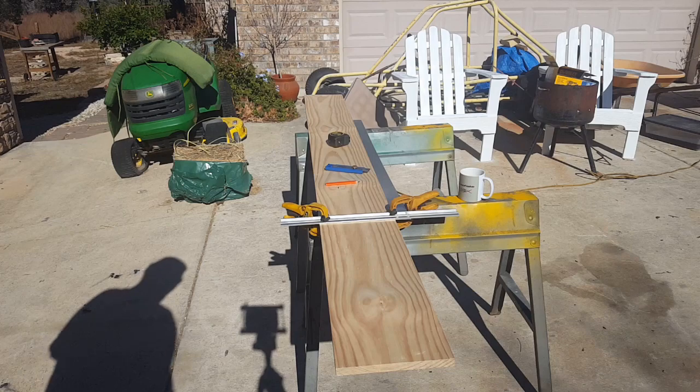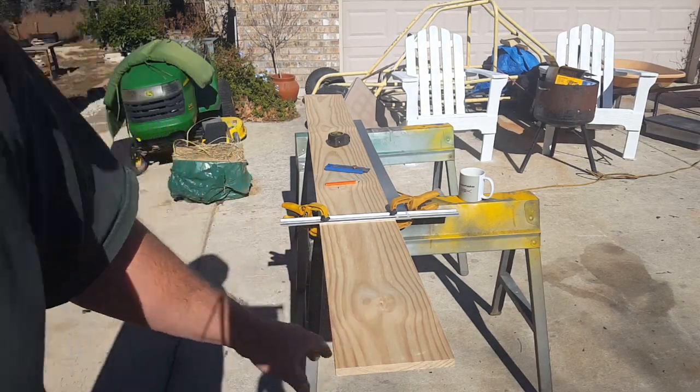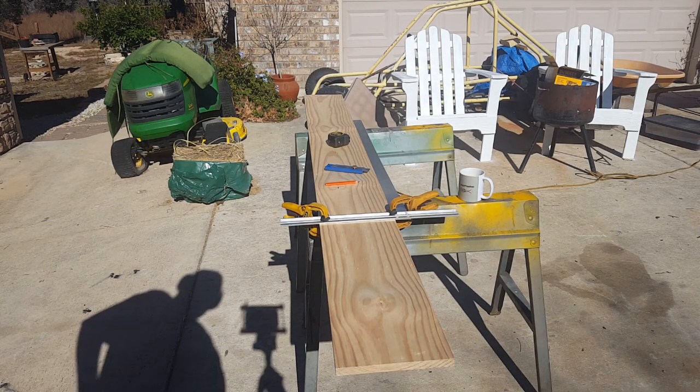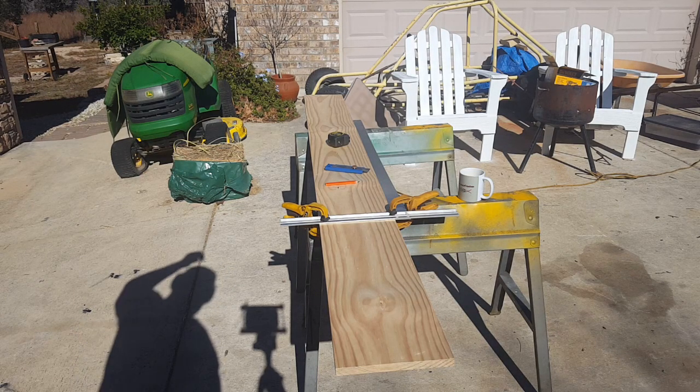The table. I was going to send my wife, the parts lady, like always, to go get another board, but I had this one that I was going to make some Santas out of. I decided not to do it, just ran out of time because of everything that was going on.